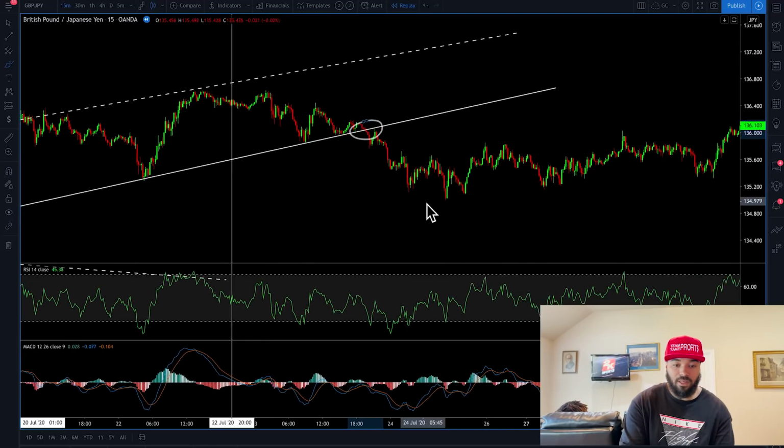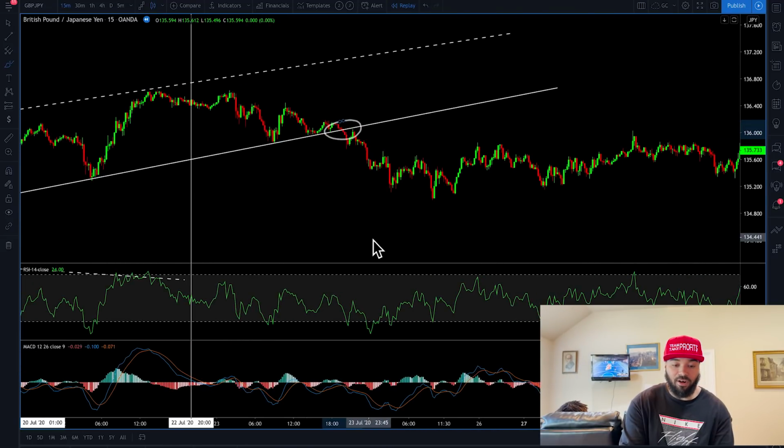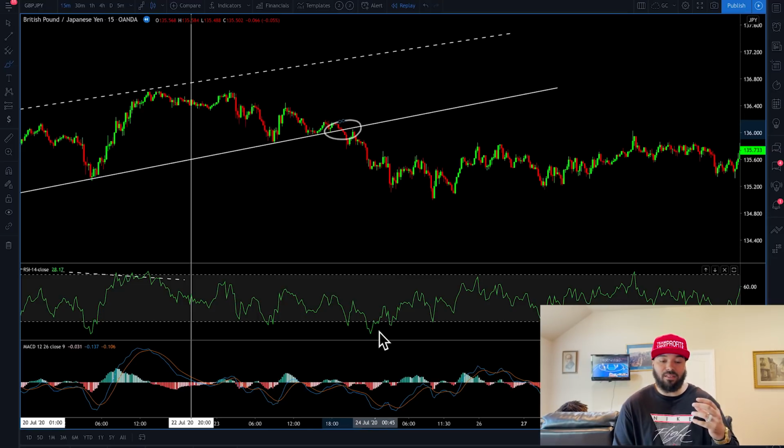Right here. And you're waiting for that on a 15-minute chart, and at that point, you want to see if the MACD, the 2 lines, are underneath the histogram. That will give you your pips. Okay, use risk management. Of course, trade at your own risk. But I'm talking about this strategy is like 75-80% win rate. That's how I compound my money a lot of these trades.